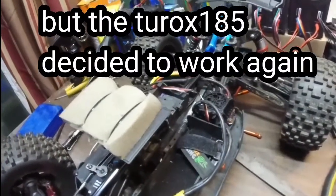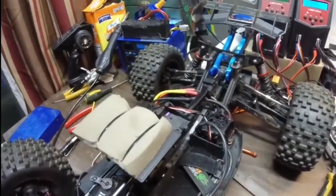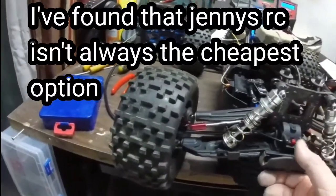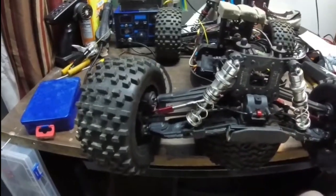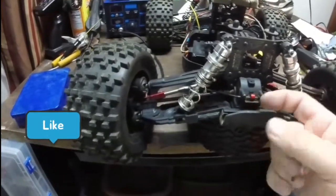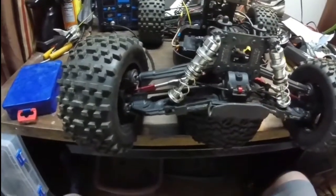I'm going to try to get one of them Toroxes off of Jenny's RC, but, finances and money, I'm just not rich. When I ordered these control arms, that costs money. I want to get the T-bone front bumper for this, but that's $53. Comes with a bumper, and there's a piece that goes in here that it's like a plastic springy thingy, I guess, kind of like the Alma Creightons have. T-Bone makes the awesome stuff.